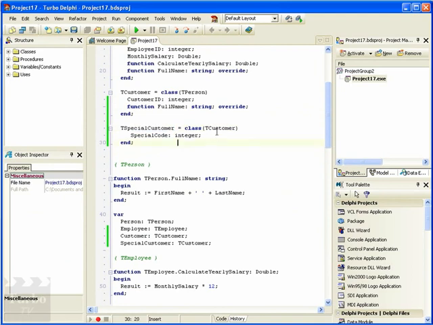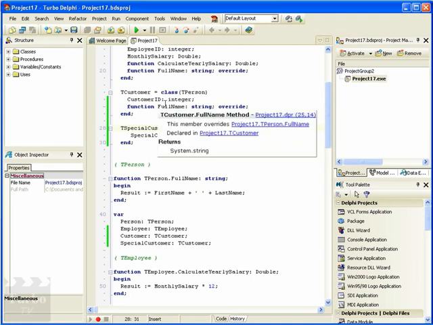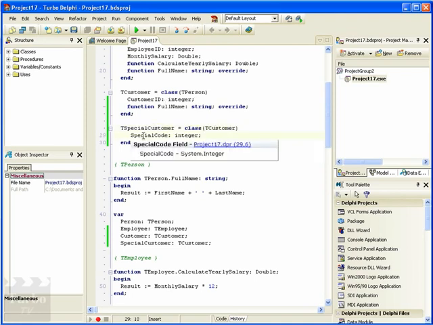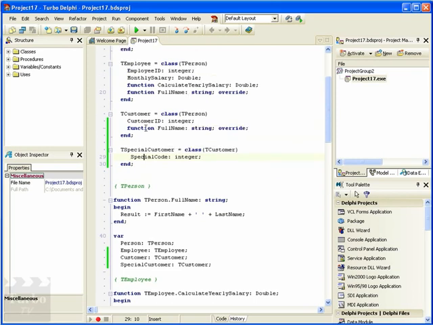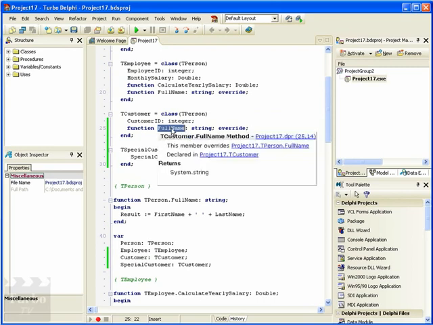So when polymorphism begins to work on these classes, it looks at the class itself that we're working on and checks to see if it does indeed have a full name function. If it does, it calls it. If not, it works its way up the inheritance chain looking for the first one. And in this case, it just finds the T customer one and calls that.